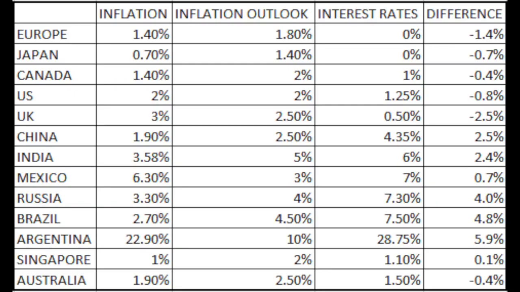I've made a table to look at inflation. In all the developed countries that were at the bottom of the previous table, inflation is very low, and significantly, interest rates are below the inflation rate, which means central banks are still heavily stimulating the economies. However, in the emerging market countries, the situation is opposite. China's inflation is 1.9, the five-year inflation outlook from the IMF and OECD is 2.5, and the interest rate is 200 basis points higher. So those emerging market countries are tightening their monetary policies relative to inflation rates, making those markets look much healthier — and this has to have an effect on their currency values in the long term.